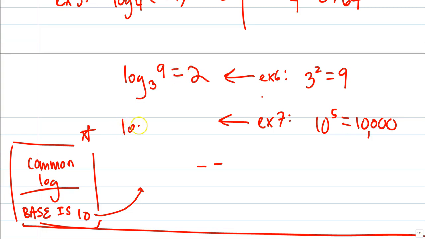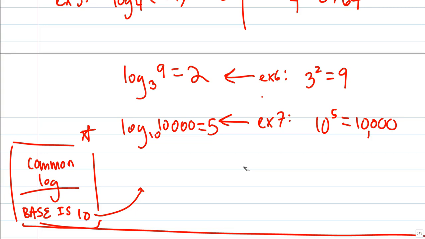This one, log base what? Well, the base here is 10, of what result? 10,000 is what exponent? 5. Now we wouldn't write it like that. You can, but log base 10 is known as the common log. Think about it this way. Most of the modern world, we live in a base 10 number system. America's a little weird where we start doing like 12 inches in a foot and all that, but we count with 10 fingers, 10 toes. We live in a base 10 number system. That's kind of a common base.